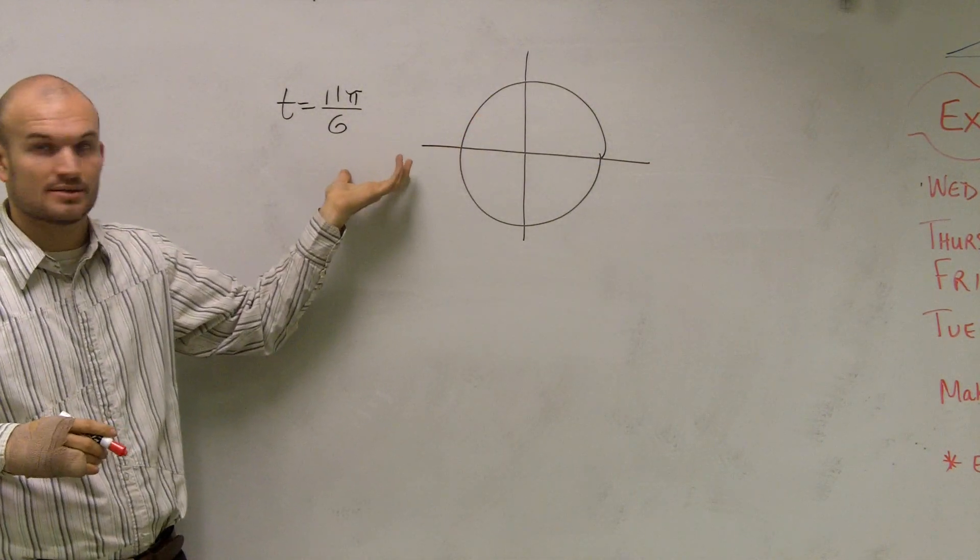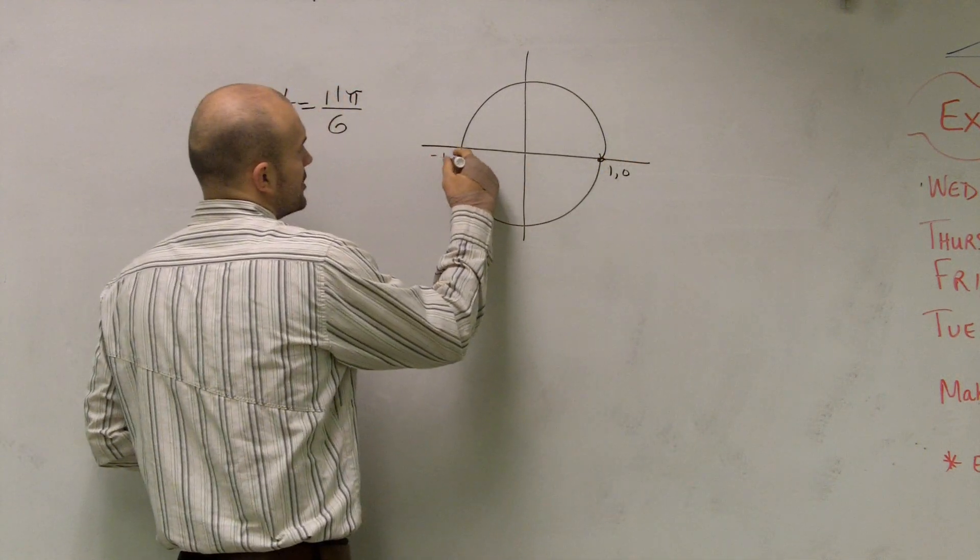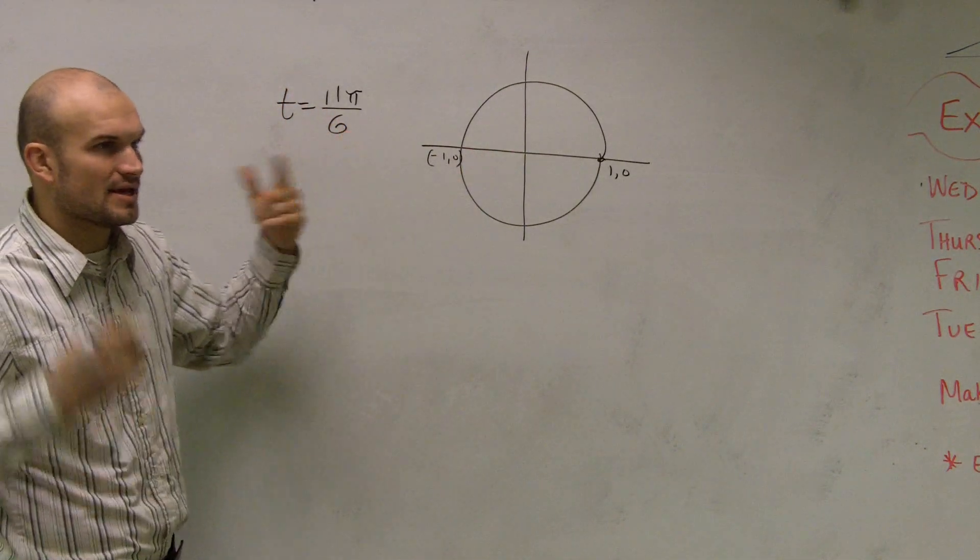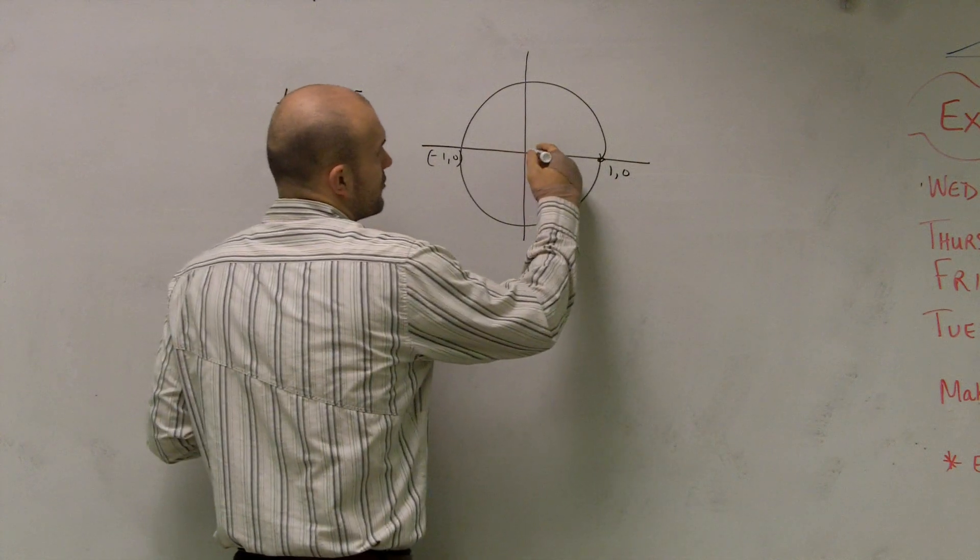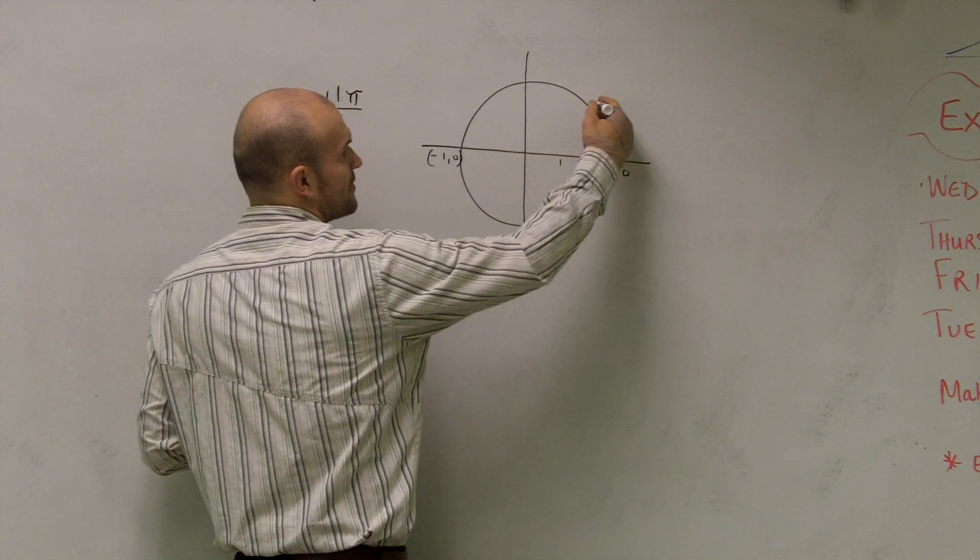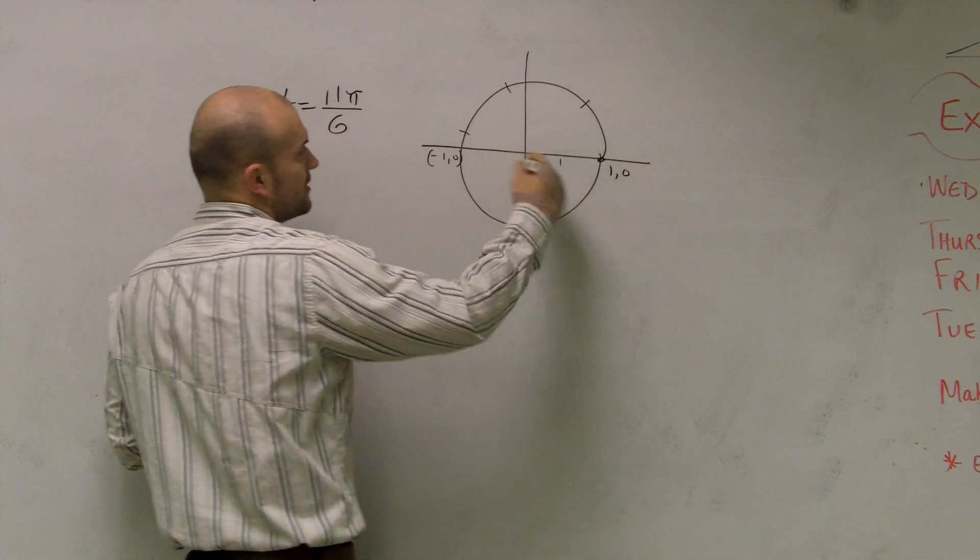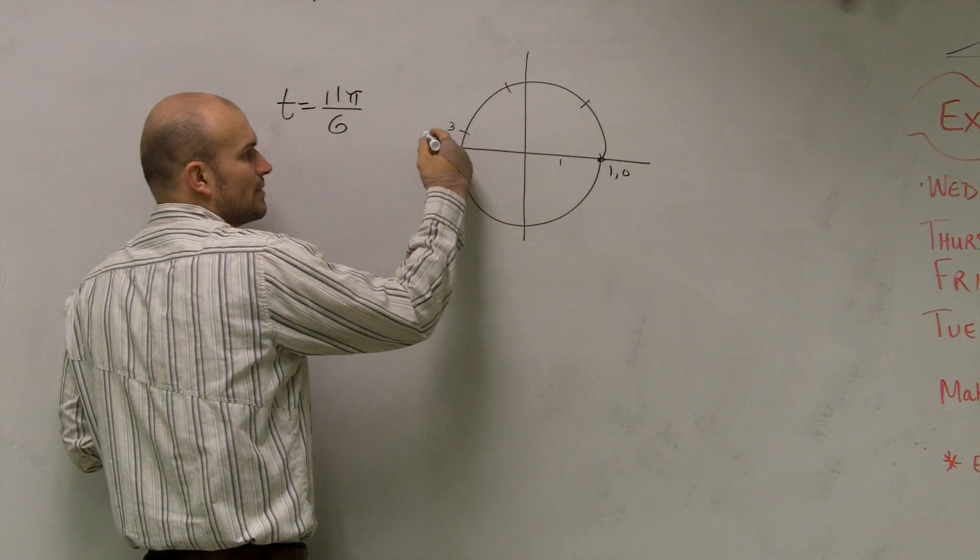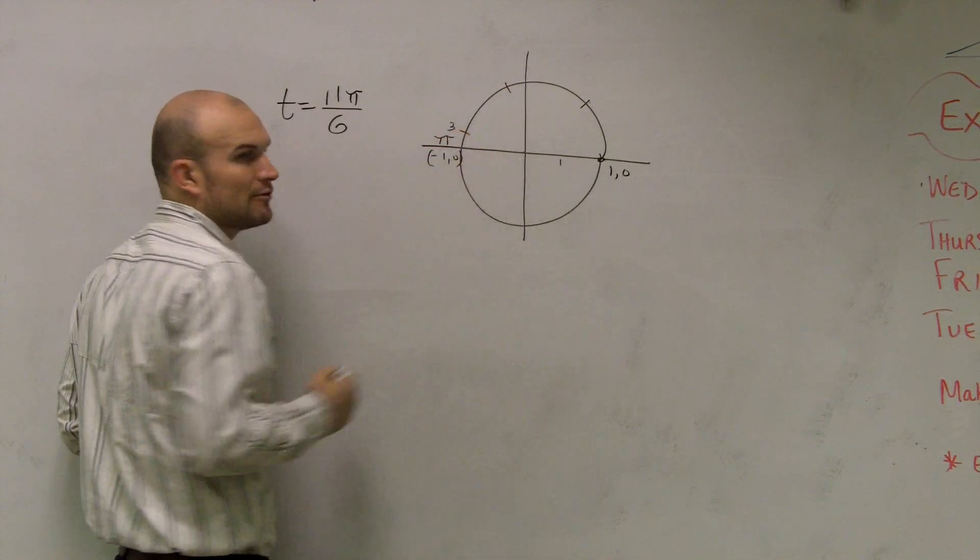You need to know where this point is. But this is in radians. So we need to remember, on a unit circle, what is radians dealing with? Remember our radius is 1. So a radian is our radius wrapped around the circle. We have 1, 2, 3, so that would be 3 radians. At this point, we said this is π radians.